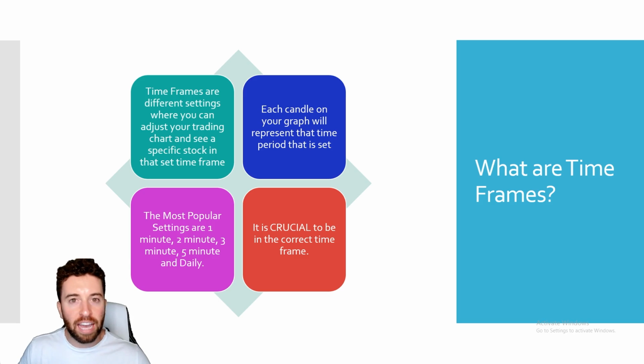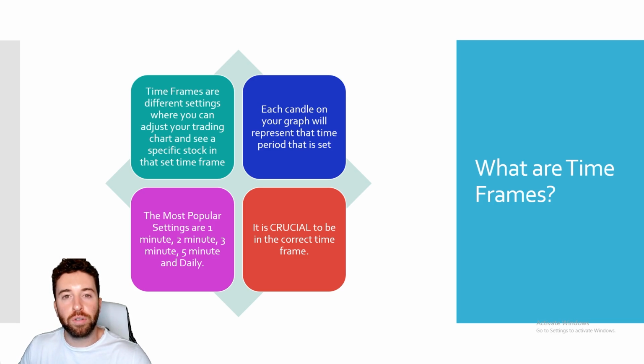So when we look at a graph, we're going to be able to see a little number in the top left-hand corner, which is going to tell us if we're in the minute or the daily chart. If we're in the minute chart, it'll put a 1, a 2, a 3, or a 5. There is no 4-minute time frame in stock trading. So we are going to have these time frames, and these time frames are going to help us, as I said, figure out where support and resistance is.